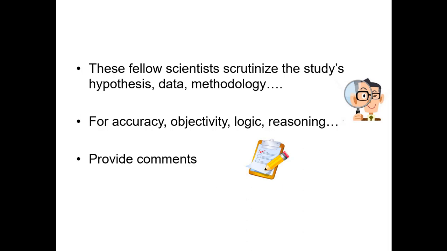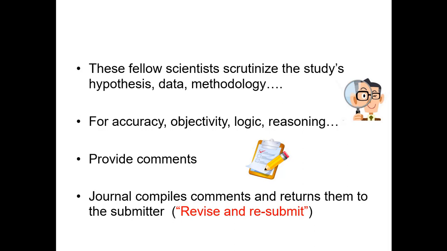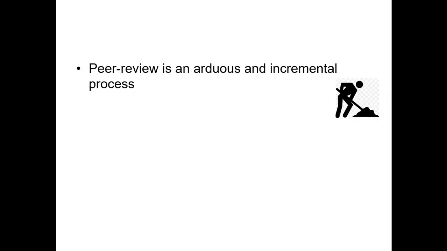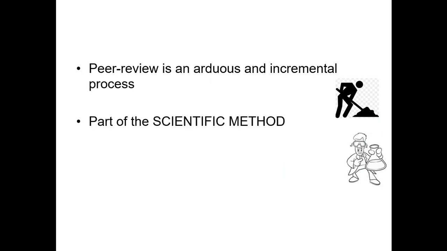The journal then compiles those and gives them back to the original researcher, who will then be asked to respond to those comments, potentially revise the paper, and resubmit it. So this is an arduous and incremental process, much like the scientific method is itself. We're trying to incrementally figure out how things work and why.